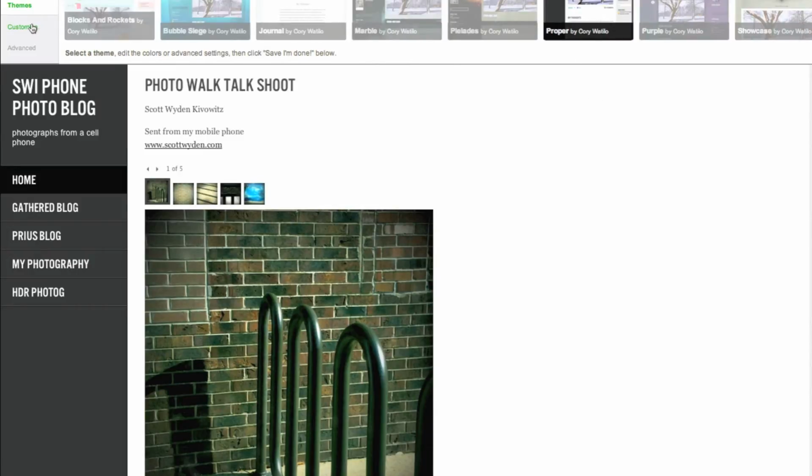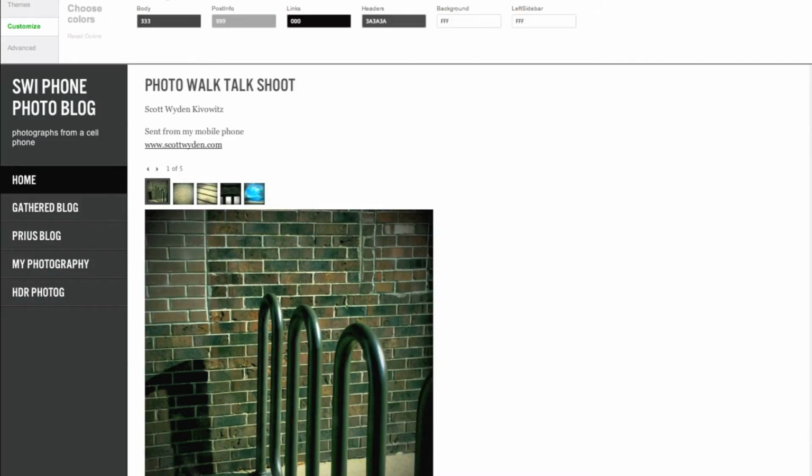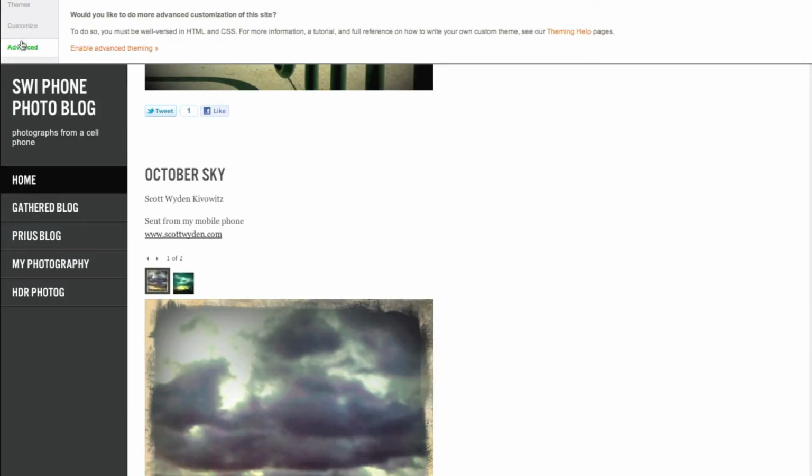So after you choose your theme, you can go to customize, and you can see what options they give you for each theme. This one's giving me a description, my title. I got some color options. I can change the background here. Header image, if I want to change this to an image instead of text, I can do that. I can turn on and off this Twitter and Facebook sharing. Disable mobile theme, how many posts I want to show per page, and if I want to go in reverse. I don't know why anyone would want it in reverse, but you can do it.